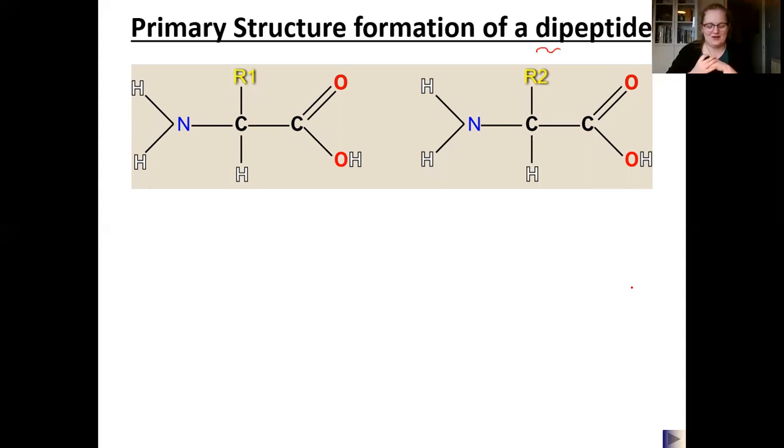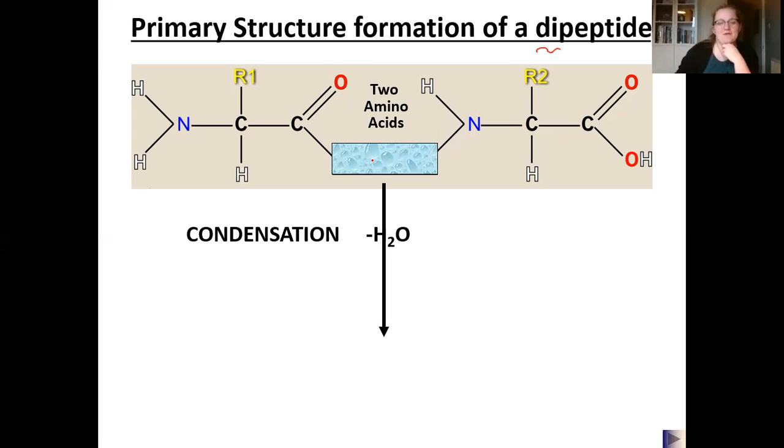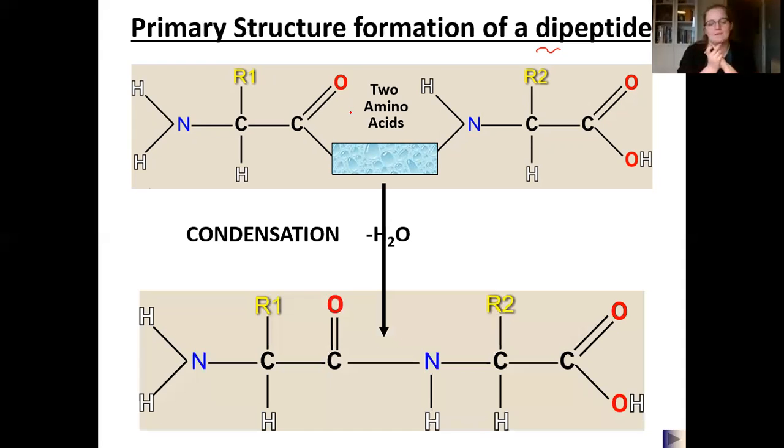Exactly the same as we were saying last week, these are going to join using a condensation reaction. So we have 2 amino acids. The OH from one carboxyl group of the first amino acid and the hydrogen from the amine group of the second amino acid are going to join together. They're going to go and form water. So we're going to form H2O. So our condensation reaction is going to happen. So H2O is going to come off, and we get this bonding happening instead. So we start getting a straight bond from our carbon straight to our nitrogen, and we've lost our water. So that is our condensation reaction.